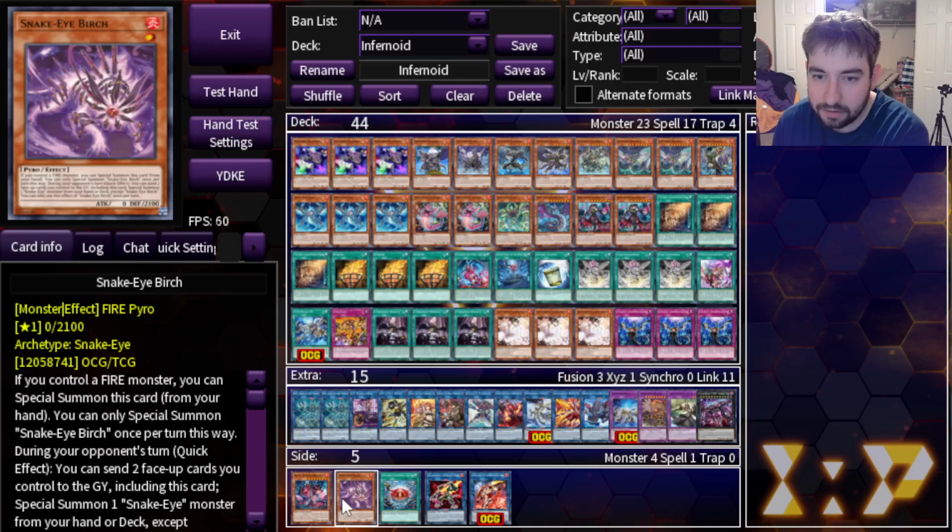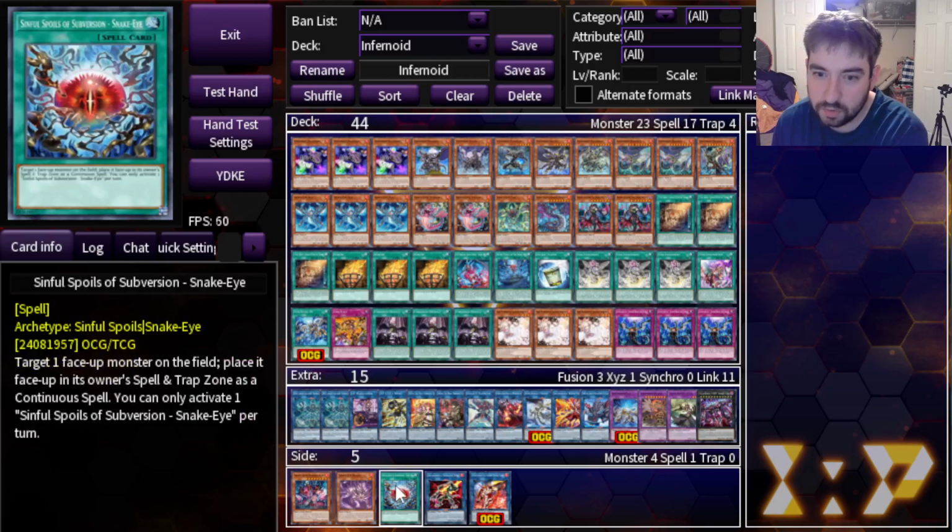Weird stuff in the side deck here, nothing too important. I just wasn't sure that either of these 3 cards were worth playing in the main, or even like playing at all, these 2. And then this one maybe is a good side deck card. This is a deck that relies on its engine a lot to break boards, so that's a nice card there.